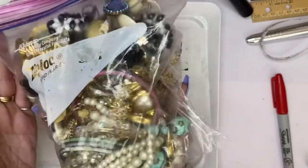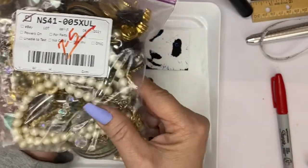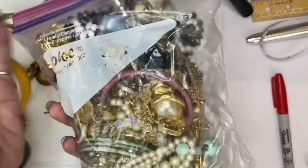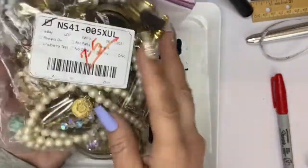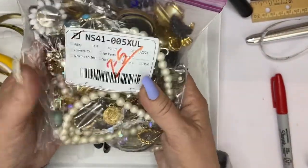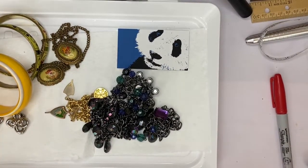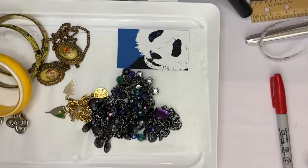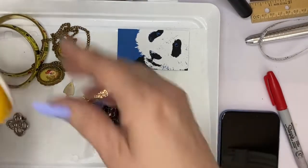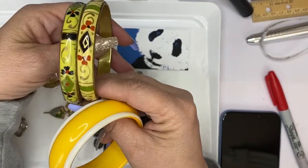I am missing one item which I believe I did sell, so I'm still looking for it. I have these bags in a box so it'll turn up. Mom's going to undo these and I'm just going to do a little bit of clean up here. So these are a couple things left over — these bangles are left over.